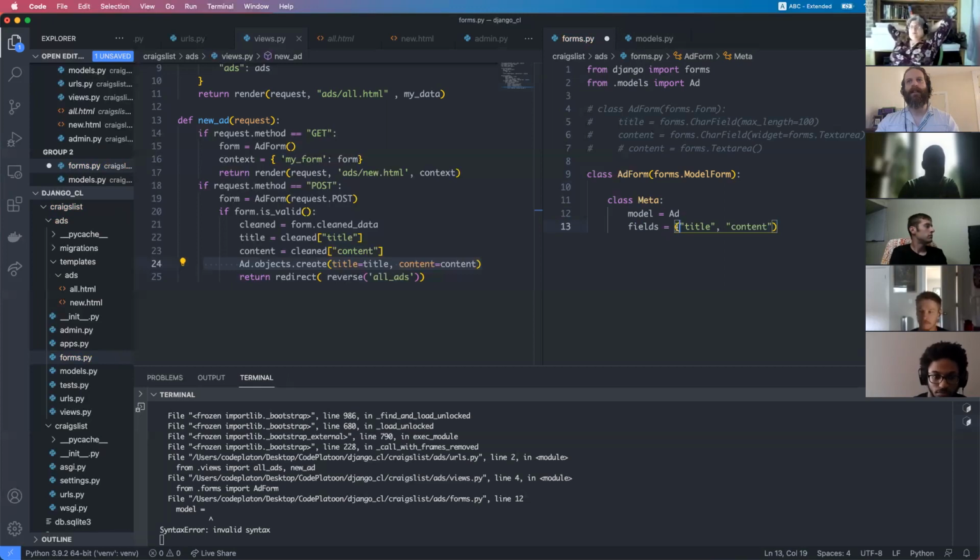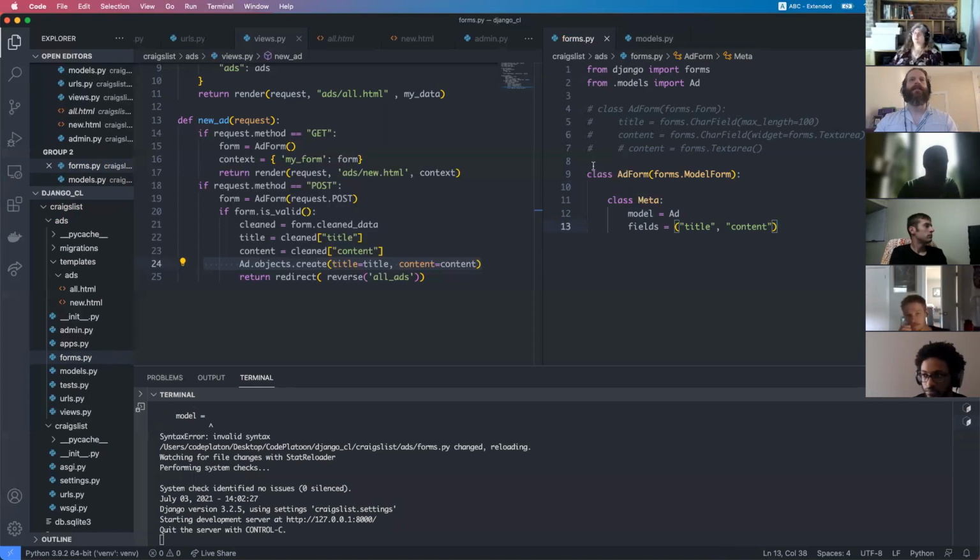So this could be a tuple or a list, whatever you want. So this AddForm, this is basically how you do it. So it's abstracting some detail. You're just saying, hey, make me a form based on Add, and the form should include these two fields.